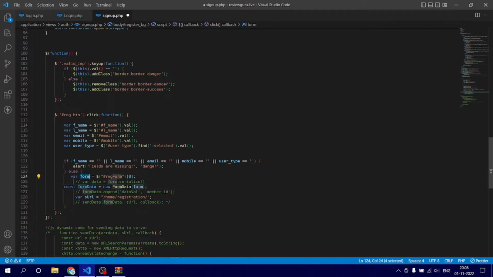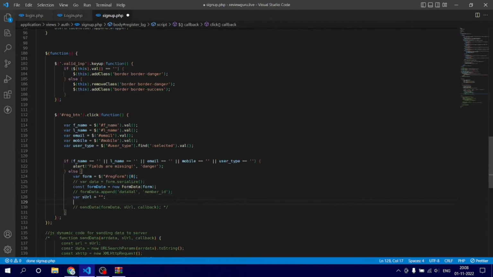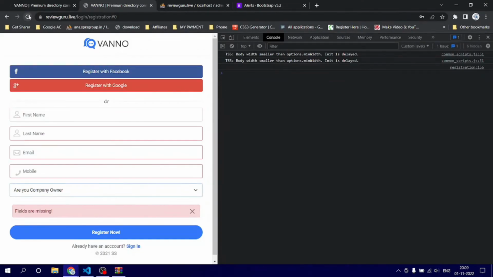And then we have the URL, we will mention it later on. First we see what exactly the form data does here. Suppose we make a log function over here and then mention the log form data. We have to see whether the data is being collected or not. If we click here, it will not work. Fine, working. And then if we click nothing, and then here if we enter some email ID, test@test.com, and a mobile number 1234567890, and then if we click again, it will show us fields are missing.